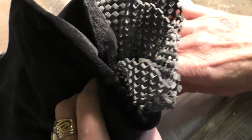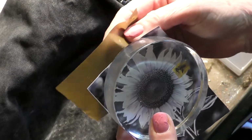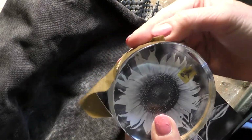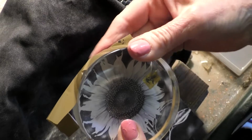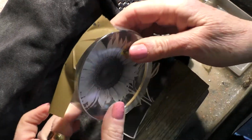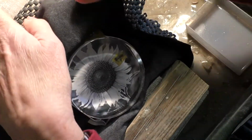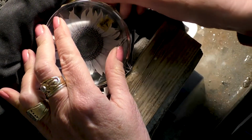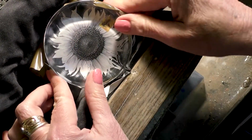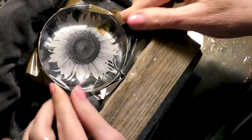And there you saw my image that I was going to be putting, well, I am going to be putting behind the glass. I have also printed a little circle so that it just helps me center it, but you don't need that. Just stick it in the middle. The whole idea is there. You just get a visual. I've put a little bit of tape, of course, to hold it in place, both at the top and slightly on the side, and that just is enough to hold it in place.